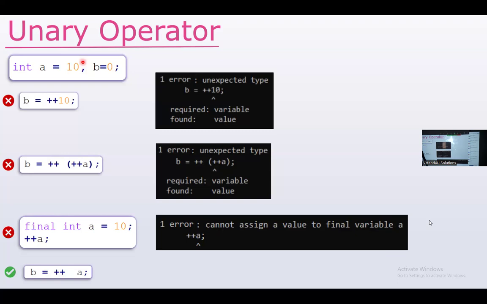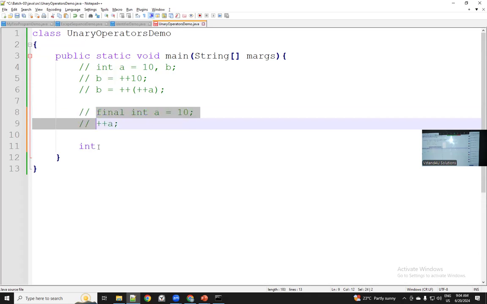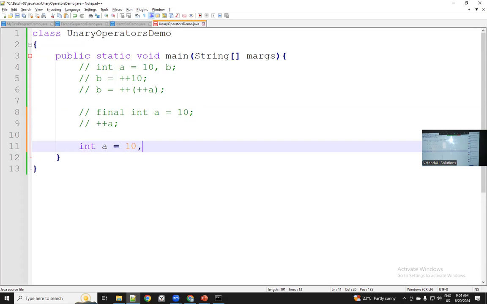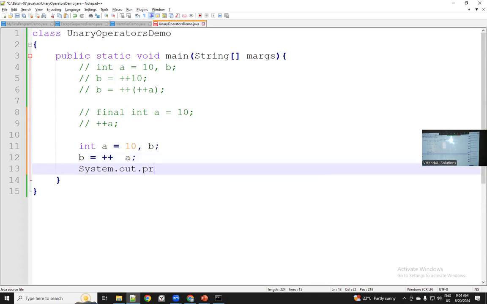That came first. If you see, there are a few spaces I gave in between. That is allowed, there is no issue in that case. Let me show you the example as well. If I say int a equal to 10 and b equal to plus plus with a space, then system.out.print of a comma b. Do you understand what I'm doing? Everybody?